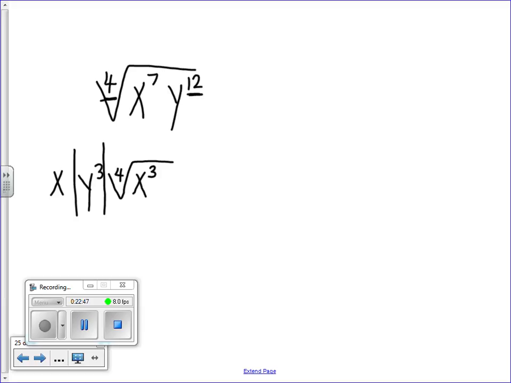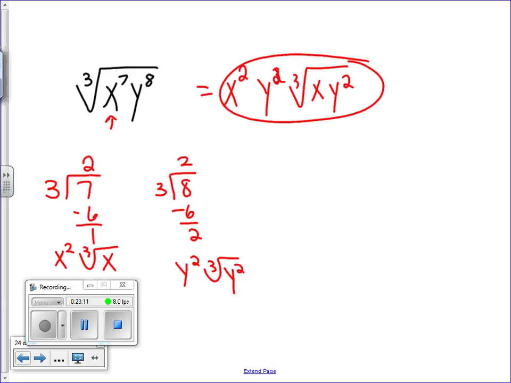Alright, so what if the X was the even and the Y was odd? Like if this was the 12 and that was the 7, even, odd, and you put that in. It goes with the variable. It follows the variable, the other ones in there. Because it's each individual. You know how over here I split it up and I did both of these separate? They really are separate, and you just write them together. So you treat them separate.